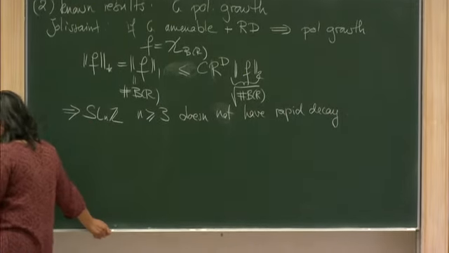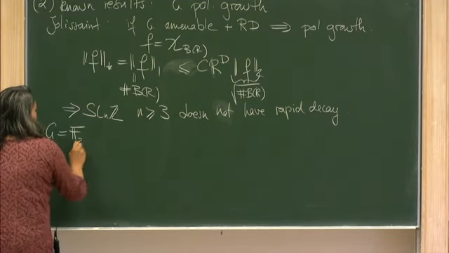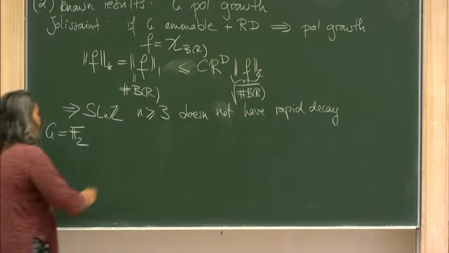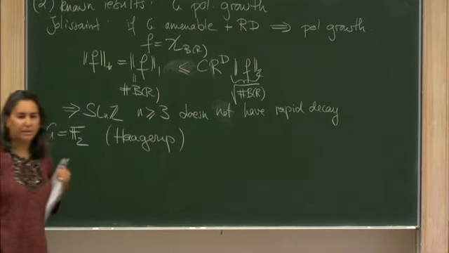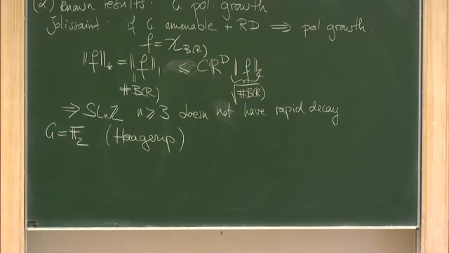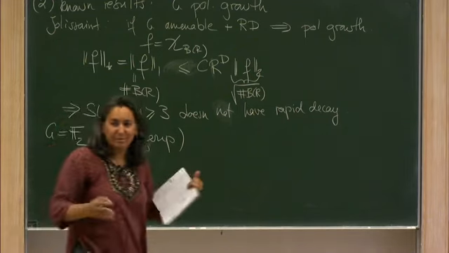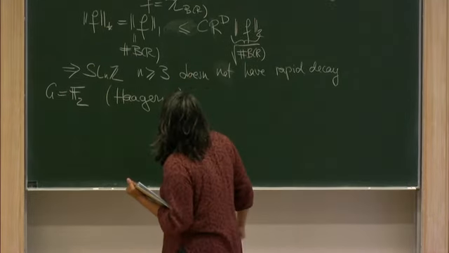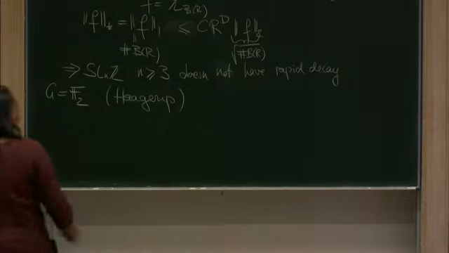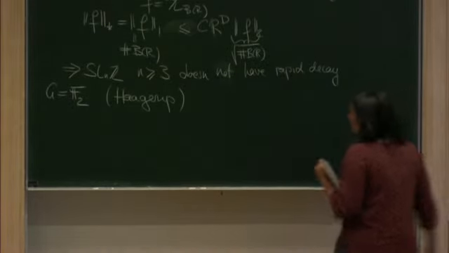Right. So let me tell you about G equal to F2. That was Haagerup in his paper that started both the Haagerup property and also started the rapid decay property, because he proves both results. So to look at the case G equal to F2, I'm going to prove a variation of that.